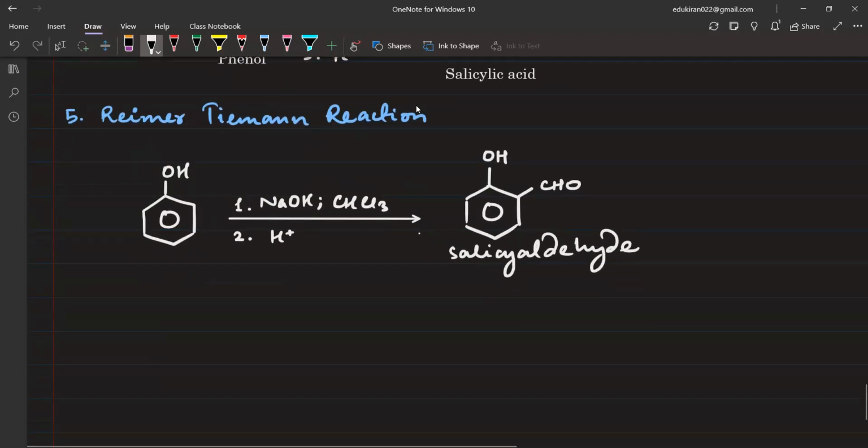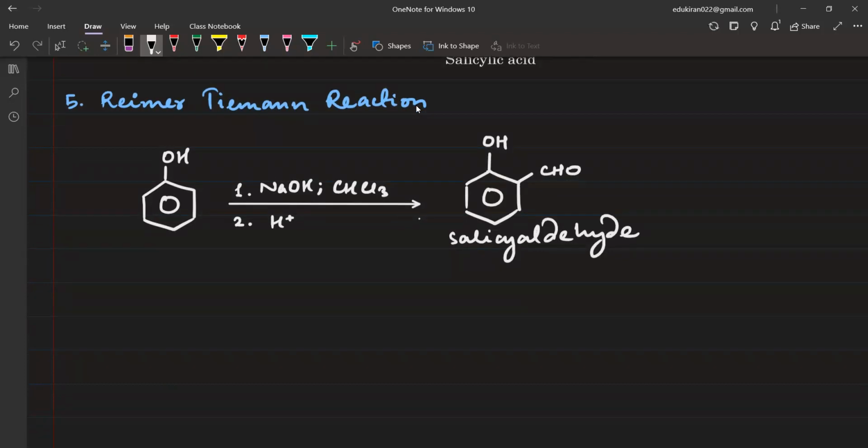Okay, so the exact mechanism for this reaction is a bit complex, but थोड़ा सा आसान करके आपको बता सकते हैं, because most of the reactions that are happening here are completely inside your syllabus. But in the case of salicylic acid, it was not like that, so I did not give you the complete mechanism. In the complete mechanism, we start with phenol and NaOH. It is going to get converted to ONa. So I can start with sodium phenoxide, and then we are treating this with CHCl3.